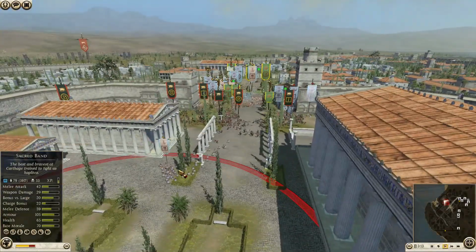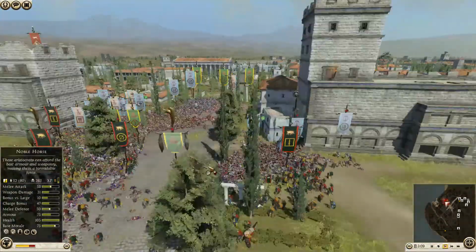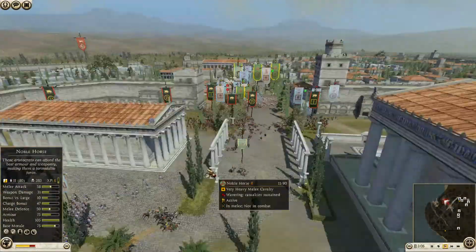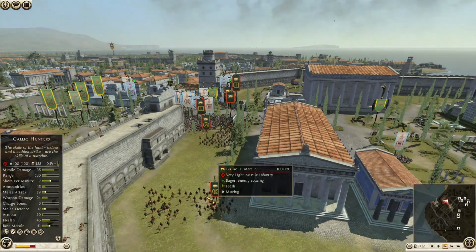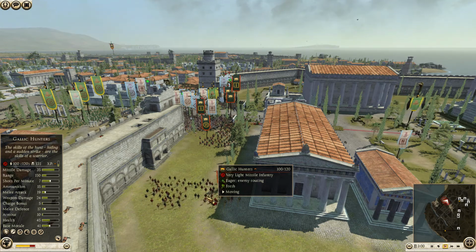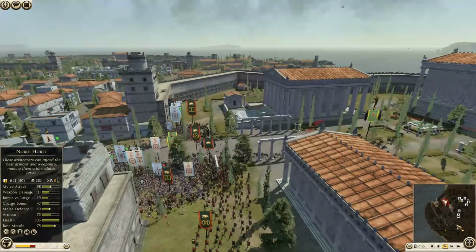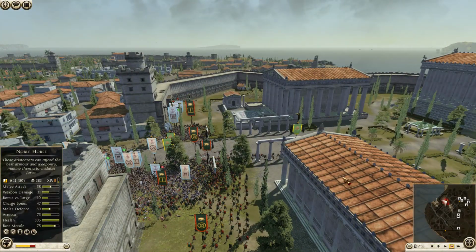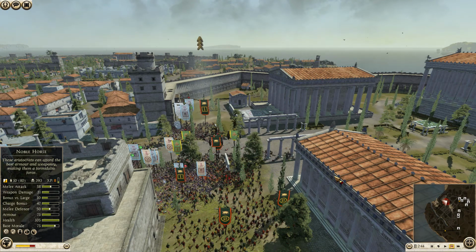But a unit of Sacred Band was able to sneak around. We were finally able to get some units through this gap here, and they're going to start to clean up these Gallic hunters. This is going to be the closing phase of this battle, so we might as well go 1x2 speed here. Watch as the final stand of the defenders slowly starts to crumble.